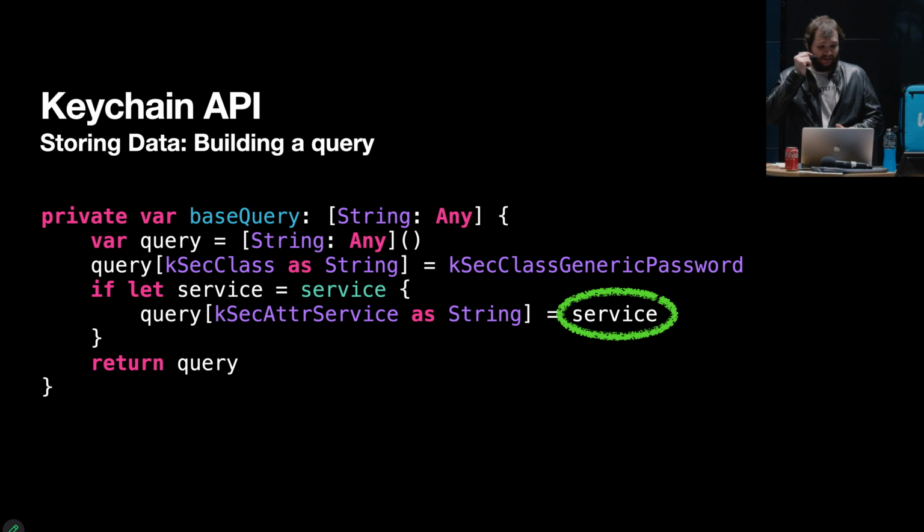It's essentially just a dictionary, as I said, that you have to configure, and that dictionary has to accept the value of service. And I already predefined the generic password. That's what I will be working with, because Keychain has a couple of other data types that we can store and retrieve. And we return this query. We'll be using this query as our baseline. We'll augment it in some way and change it so that we won't have to retype all of that all the time.